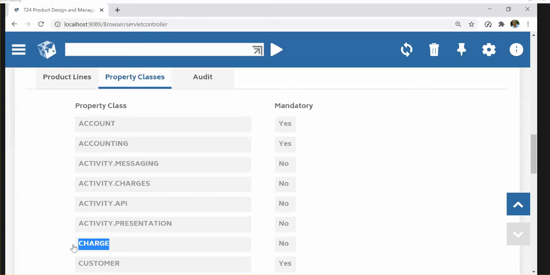But for the staff current account product, because it's my OCB staff members, I don't want to collect charges. So this component, I can leave it out completely from the staff current account product. Think of these components as building blocks that I use to build my product. Simple. That is it.